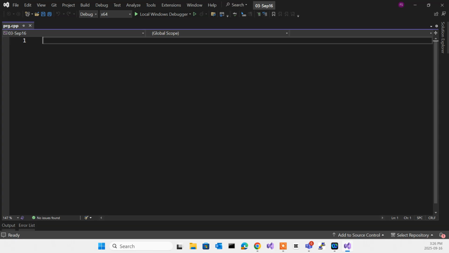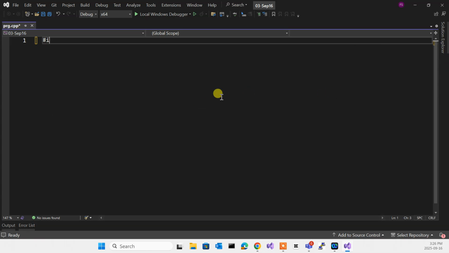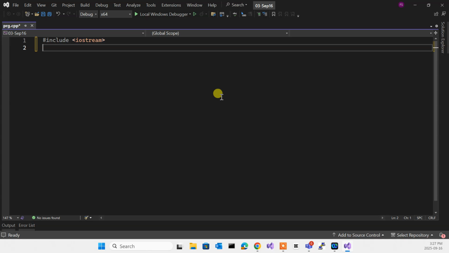So, let's create a program. In here, I'm going to include iostream. iostream is essentially where all the input and output streams are. You had standard input output in C. You have iostream in C++. Why do they call it stream? Because all these devices are like streams of characters coming and going. That's what they call it, iostream: input stream and output stream. In that iostream, 2 objects are defined. One is called cout, the other one is called cin.